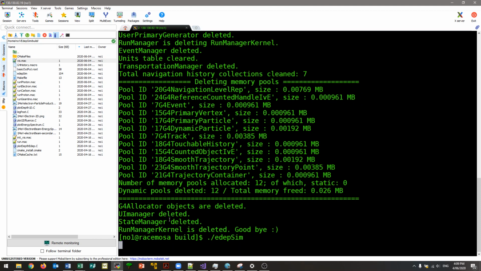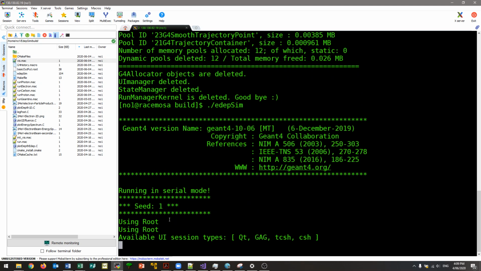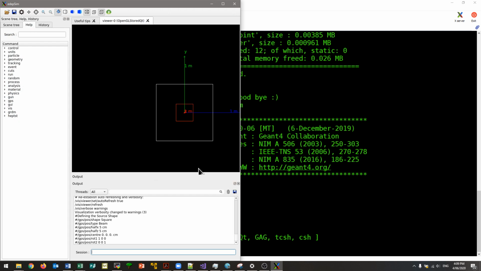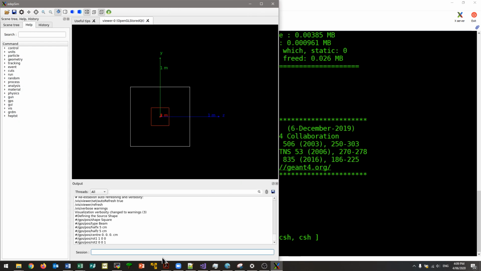Just one thing I should point out: when you're running in interactive mode and you set all these options, none of these options will actually carry over to your next session. So if you wanted to shoot the same thing, like electrons, time after time, you couldn't just go run beam on and have it shoot the same thing, and you can't even press arrow up. I was instinctively trying to go arrow up and shoot the beam like the last command.